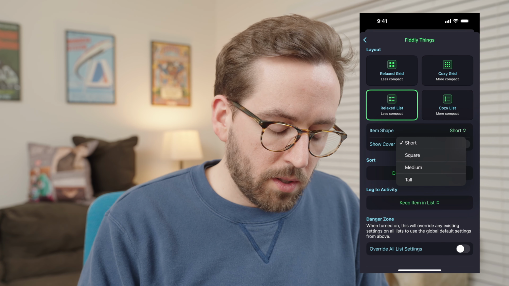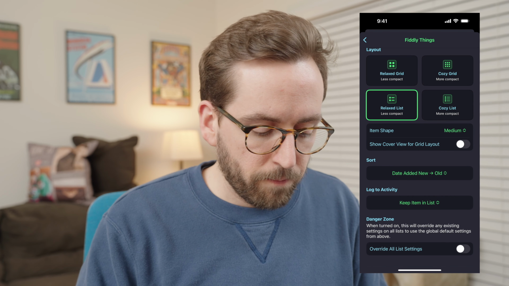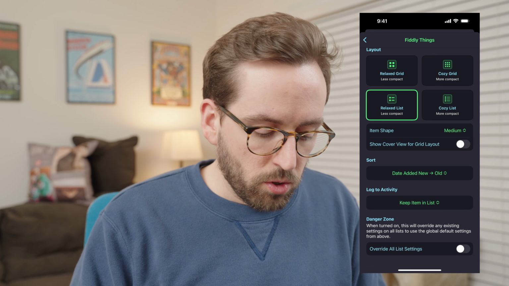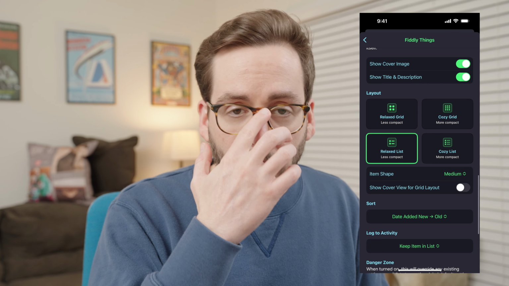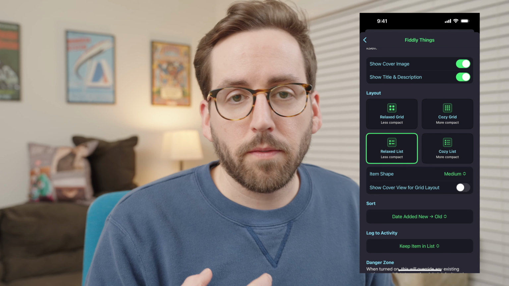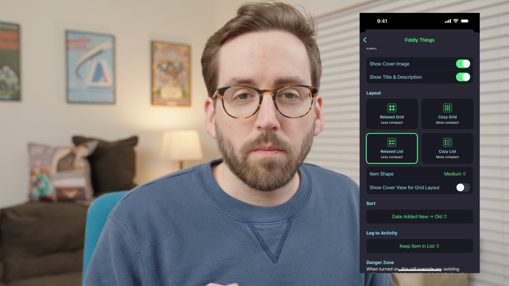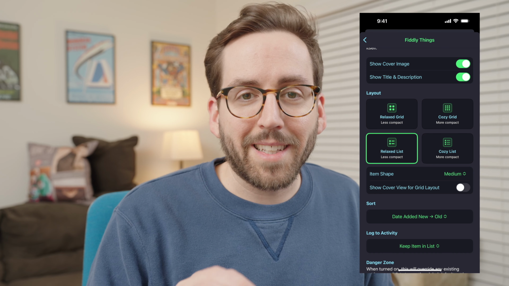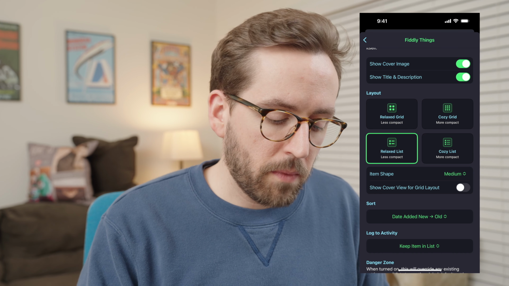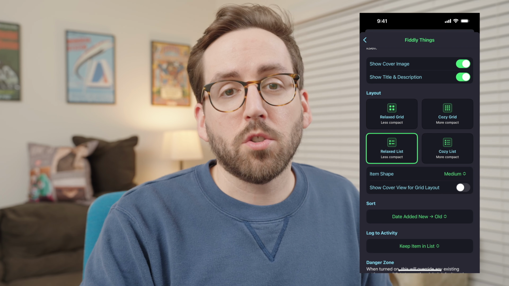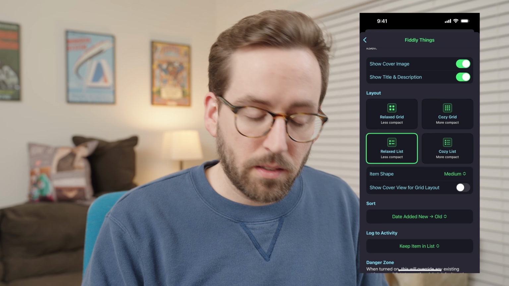You can also choose the shape of items, a sort order, the logged activity setting, all that stuff. So if you're someone who is about to create a few lists and you don't want to change the settings of each list after you've made them, you can set up everything here, and once you create a new list, it'll use the settings you have created.